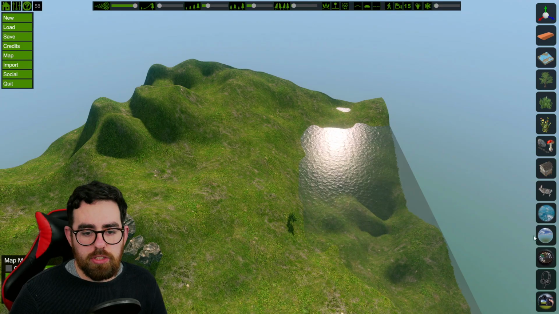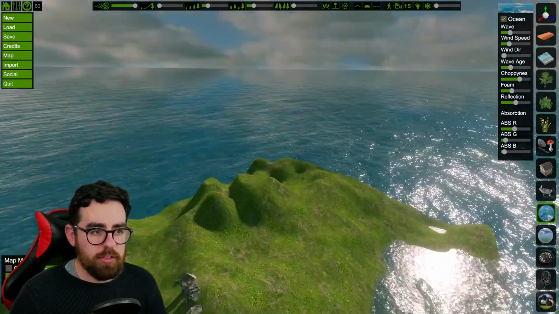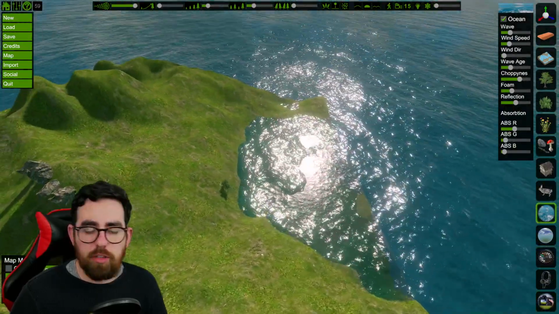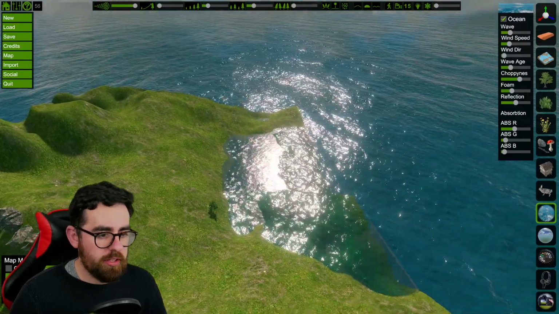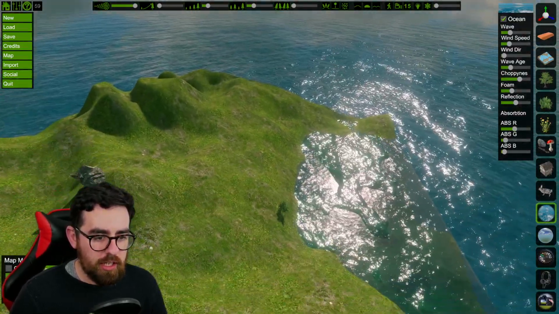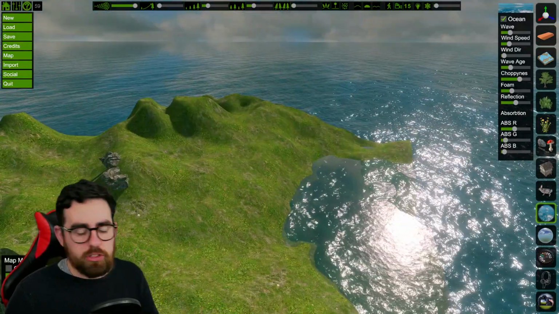And in this button just above the horizon one here, if you come in here and click ocean, it actually adds the rest of the map as an ocean, which can be quite cool if you're making a dock or something at the side of an ocean, because then the horizon just goes on forever as ocean, and it looks quite cool. So that's pretty much everything you need to know about how to use the tool.